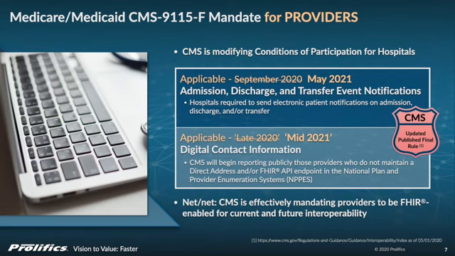If you look at it, these are pretty simple things from a capabilities perspective, but the net here is that CMS is effectively mandating that providers be FHIR enabled and be able to find each other and talk to each other. Really, what this is all about is fostering future interoperability for capabilities beyond these two specific requirements. You also notice that the applicability dates for these requirements are not very far away. With the recent delay published in the CMS final rule in the Federal Register, you've got an extra 6 months in which to be compliant, but those dates are still fast approaching.